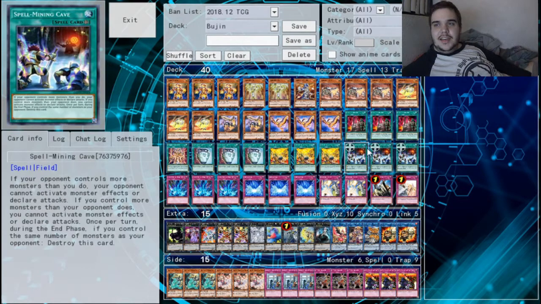Alright, now we're on to the meat and potatoes. So this is Kaiser Coliseum 2.0. So this is Spell Mining Cave, which is a field spell. And it reads, if your opponent controls more monsters than you do, your opponent cannot activate monster effects or declare attacks. If you control more monsters than your opponent does, you cannot activate monster effects or declare attacks. Once per turn, during the end phase, if you control the same number of monsters as your opponent, destroy this card. So, like I said, effectively, it's Kaiser Coliseum.